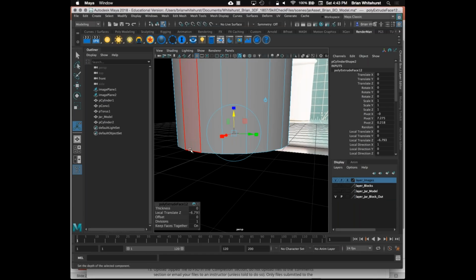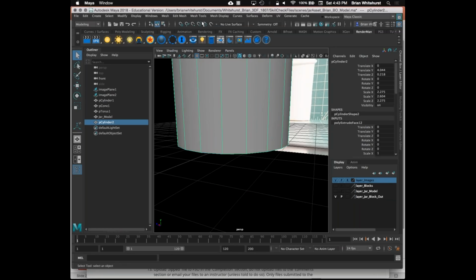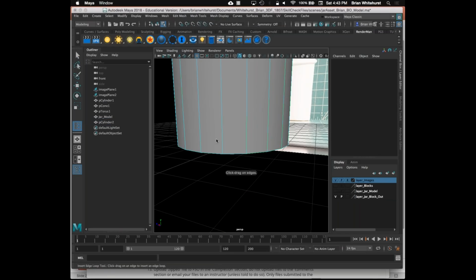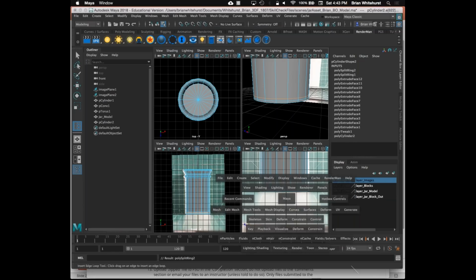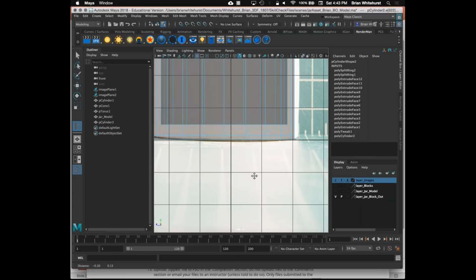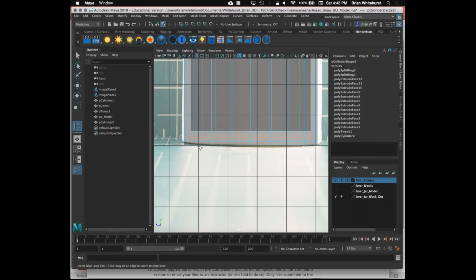So this is where I'm going to insert edge loops, okay? I'm going to hit Q to get out of that other tool, right click, go into object mode, and go into insert edge loop. Again, it's going to want you to select one of your edges. I know down here is where I want a couple of these edge loops. With those edge loops, they're going to allow me to start curving this bottom a little bit so it's not such a hard right angle.